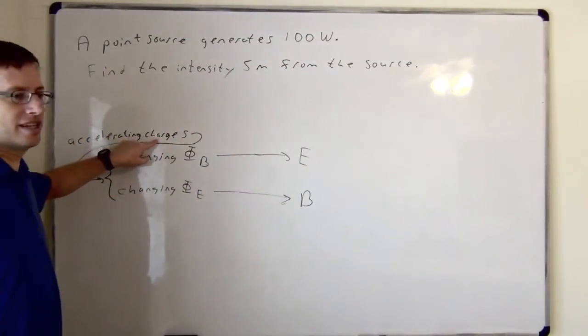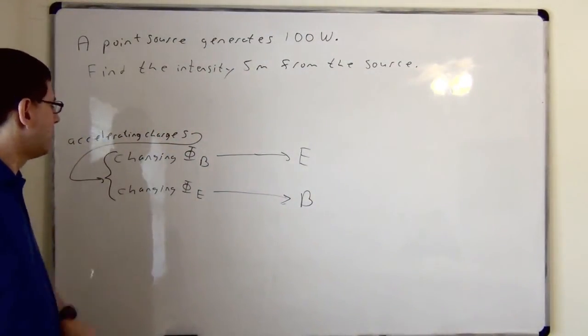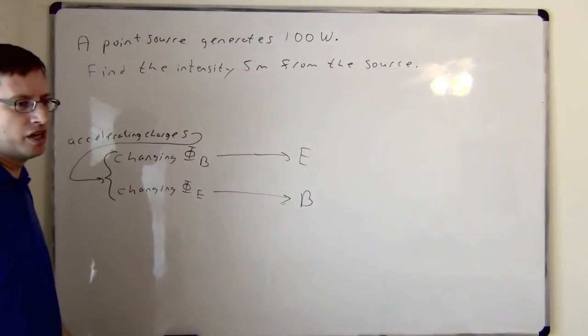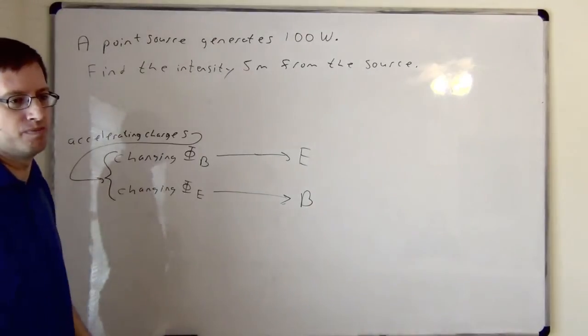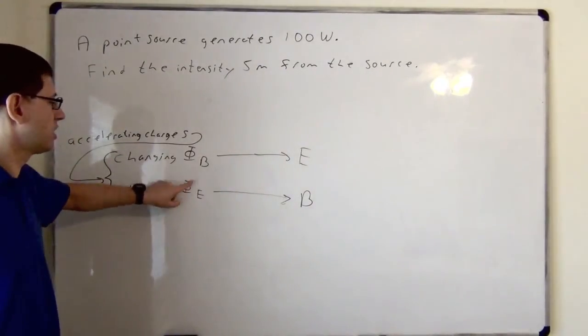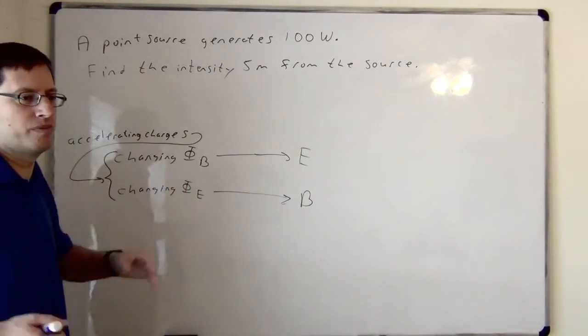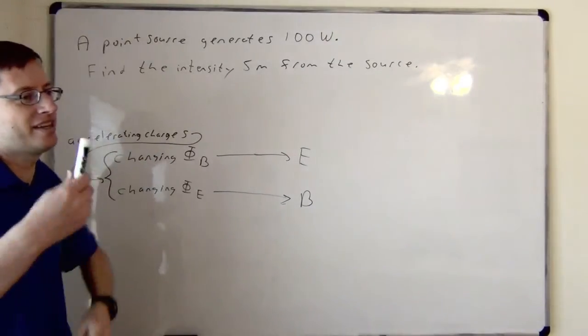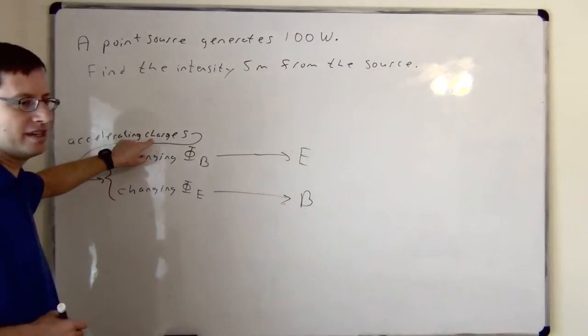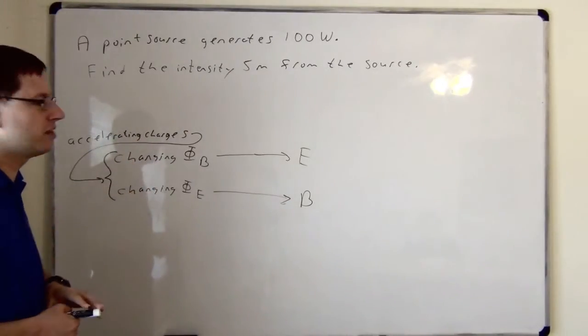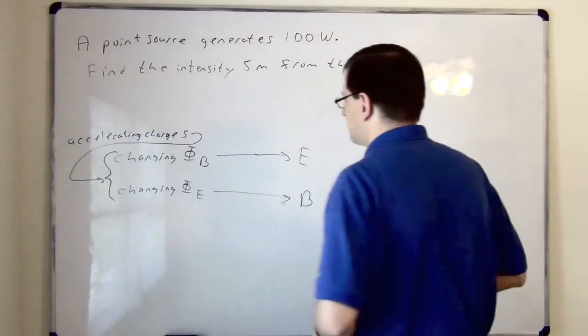So if the charge is accelerating or oscillating, charges create electric fields, and moving charges create magnetic fields. If it's moving around, it's going to create a changing electric and magnetic field. That's how the electromagnetic wave gets started, and then it's self-reinforcing. It just propagates itself through space. So now we see where the light started, and then how it can propagate itself through space.